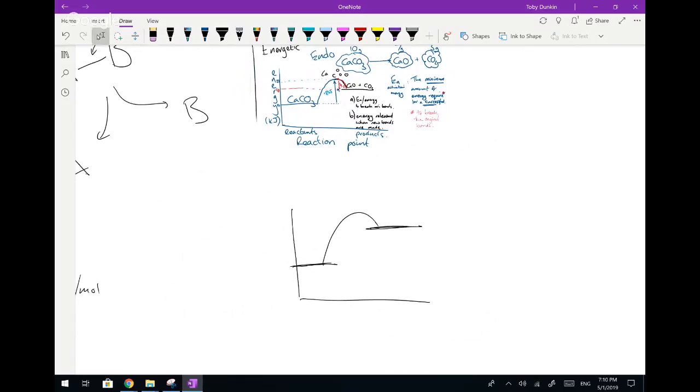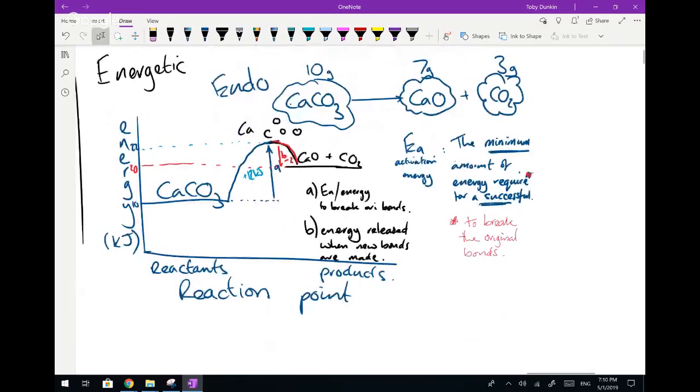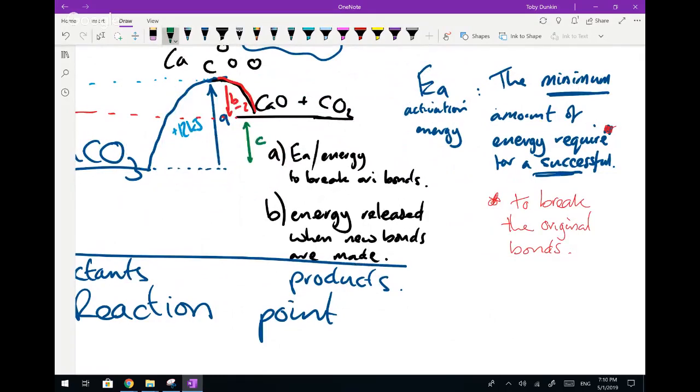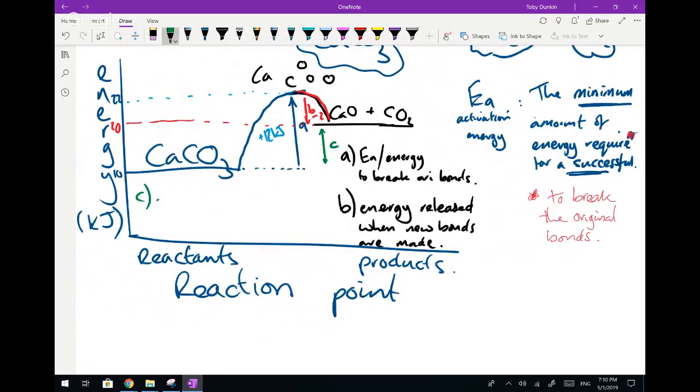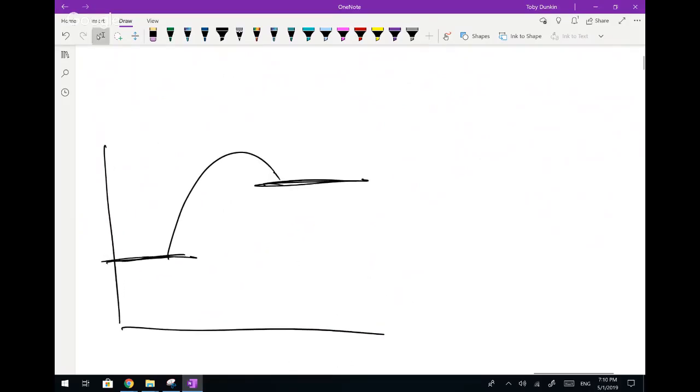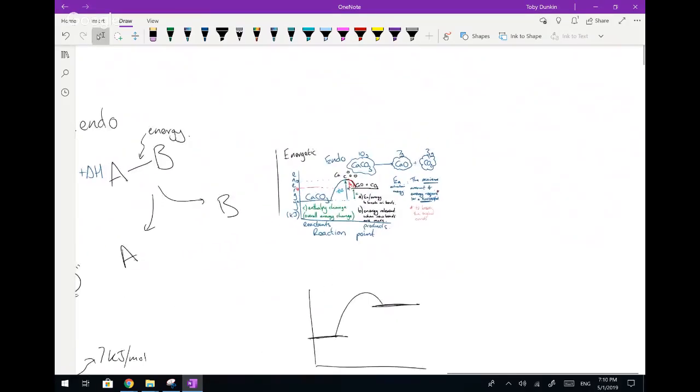So there's our endo graph with all of our labels on it. Just one more label that we can use on this graph, of course. And some people might say it's the most important, C. So what is C? C is the enthalpy change. That is the overall enthalpy change, the overall energy change. So it's nice that the graph has got so much beautiful detail in it, considering it's so simple and students just simply kind of just do this and they're like, I'm done with my revision. But there's a lot there to try and wrap your head around.